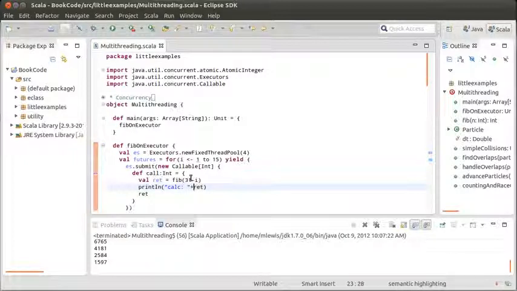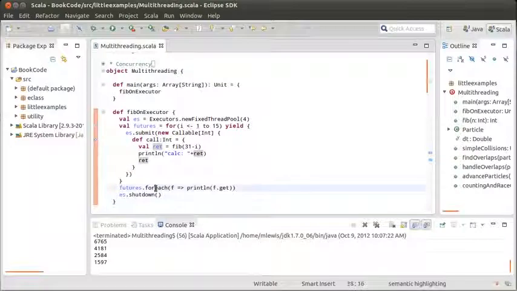Okay, so I'm going to have one print statement by each thread as it finishes, and then there's another one for the gets, and in fact let's put get plus, so that you can see the difference between when they're actually calculated and when the get actually calls for the values.